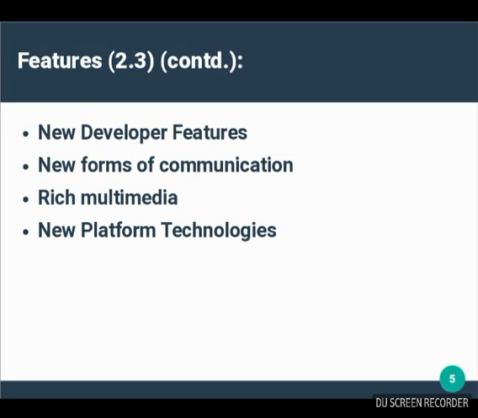So, new forms of communication. We have here internet telephony. Developers can now add SIP-based internet telephony features to their applications. Android 2.3 includes a full SIP protocol stack and integrated call management services that let applications easily set up outgoing and incoming calls without having to manage sessions, transport-level communication, or audio record or playback directly.